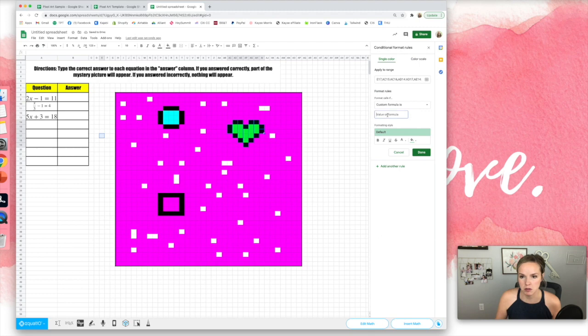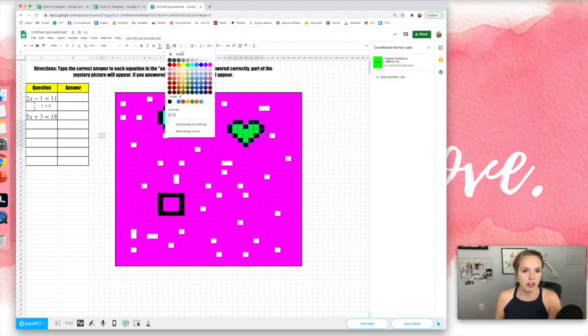custom formula is. So this is going to be for this next cell. So let's see, equals $B$10. And that would be 15. Now the one thing I didn't do right here is I'm going to have to pick one color, and I have 2 colors highlighted, so I'm just going to pick that green. When you're choosing cells to conditional format, you can only choose cells that are all the same color. So all of those are going to be green. That's fine. Done.